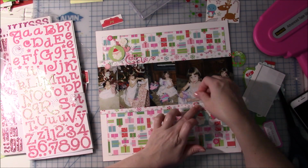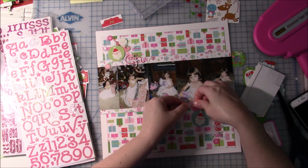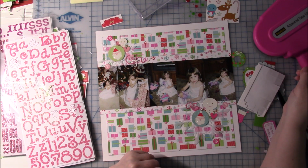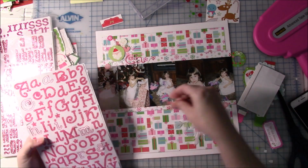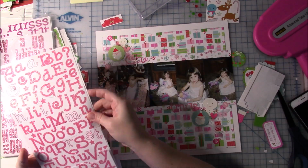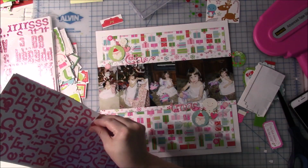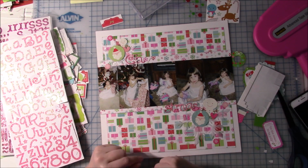So I kind of played around with the thought of putting the title along the top, but then I decided I wanted to put the title along the bottom. I didn't want to write just Christmas. I was thinking I would do Eve maybe in another font or another sticker. I really wasn't sure at this point because the background of this layout is so busy. You know, I struggle with that.